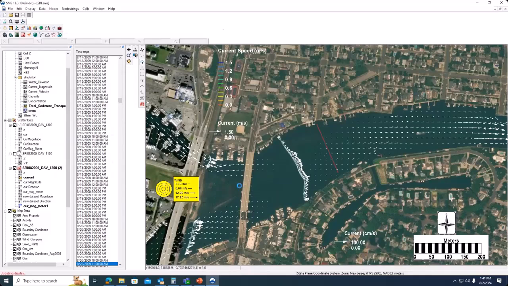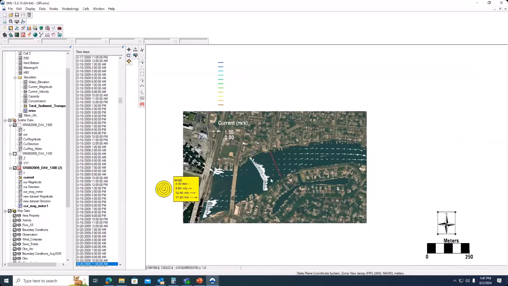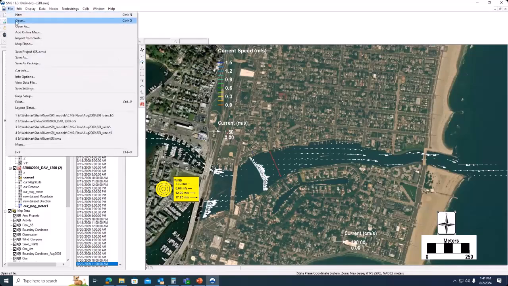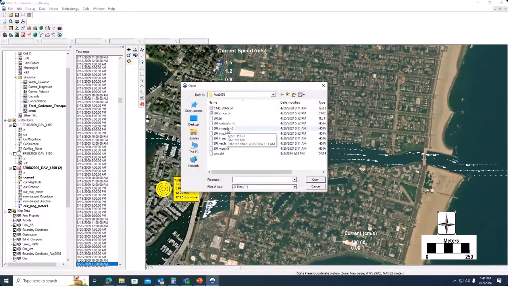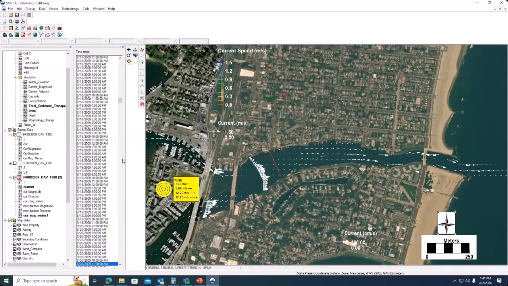And the other one is we do channel morphology or channel depth change. That one also we will generate some transect, the same way as we did this transect. And we need to bring another file, the morphology file, that's the MORPH file. That file has the morphology change and also depth change with time.